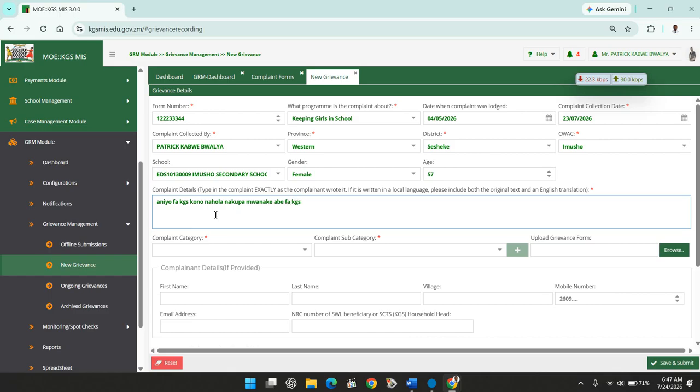Okay, so this person is complaining to say the child is not on KGS, but she's getting social cash transfer. So this is the local language I've typed. Then I should press enter just at the bottom there to translate.